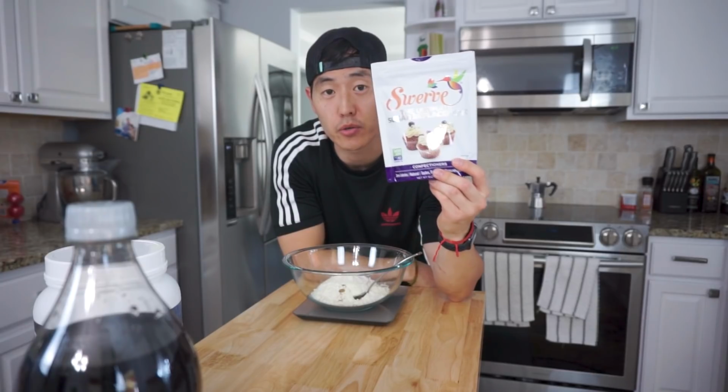So next up, we've got our sweetener. We're gonna go ahead and use Swerve confectioner sugar. I particularly like the confectioner just because it comes out way sweeter than your typical Swerve brown sugar and also the granular sugar. So we're gonna do 135 grams.